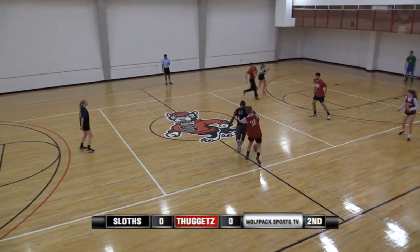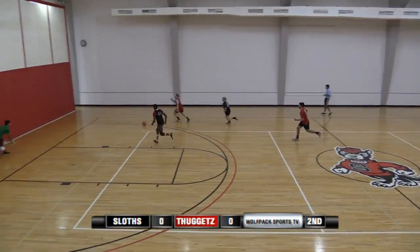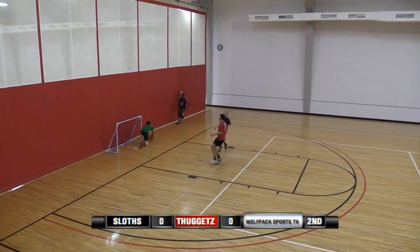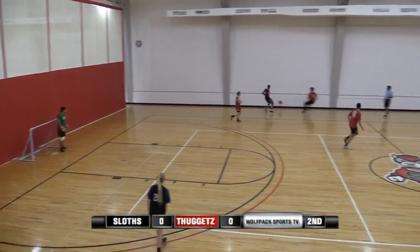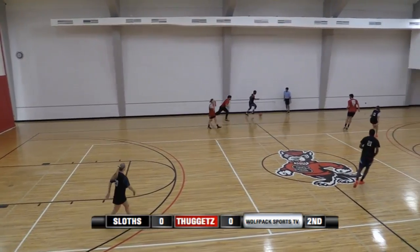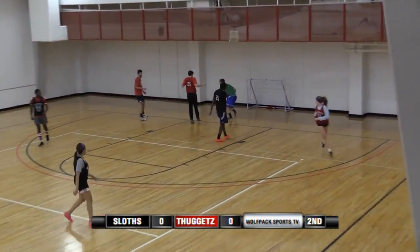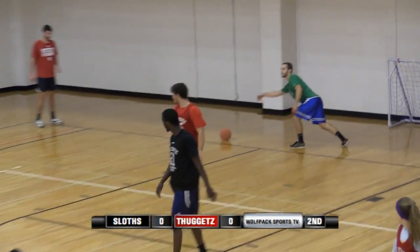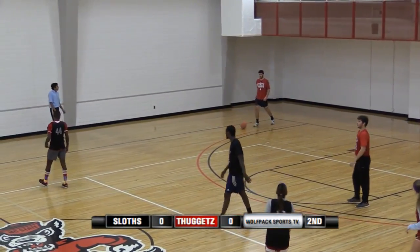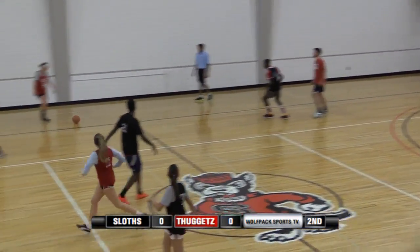They'll steal it back from the Thuggetz again at the half point. Taken back again by the Thuggetz. She gets around the last man. She might have a chance. Off the curtain, right into the hands of the keeper. And play certainly seems to be picking up, Michael. Speed of the game. That one shot in. I think handled by the keeper. I think the Thuggetz starting to sense the urgency that they need to score. They're really fortunate not to be down in this game.